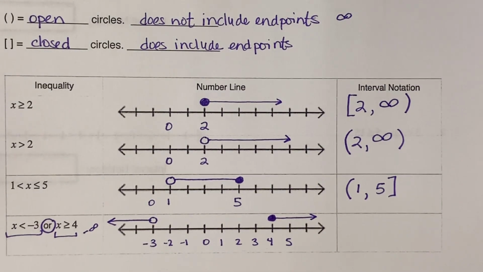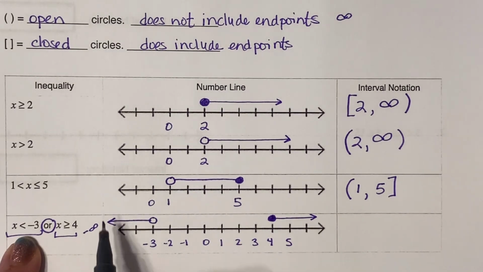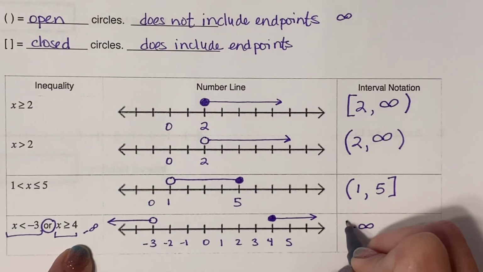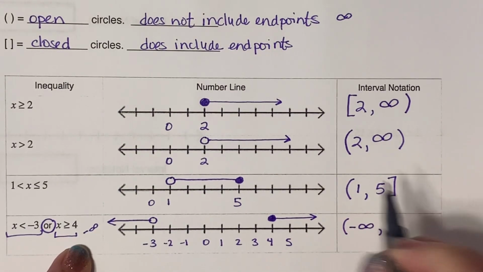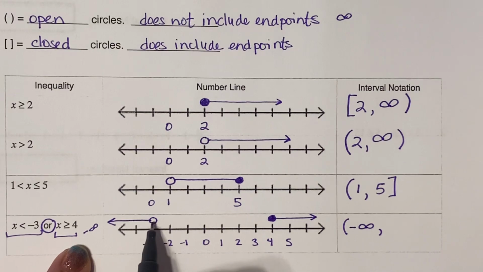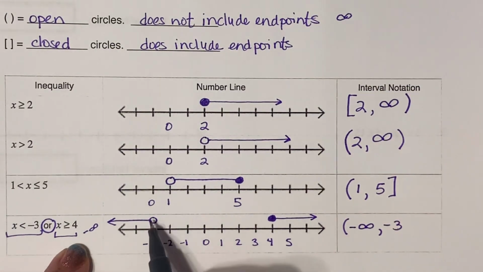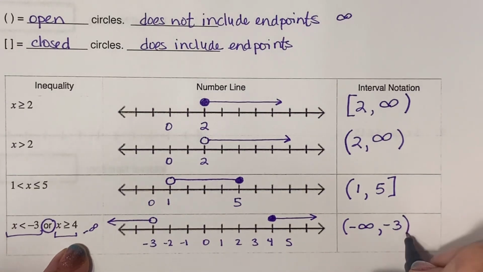Well, in this statement, I'm actually gonna have two different interval notations because these don't overlap at all. So I'm gonna do my first interval notation first. My smallest value way over here is -infinity. My smallest number possible in the negative direction. Infinity is always parentheses, comma. My next value would be at -3. And -3 is open circle, it's not included, so that would be comma.